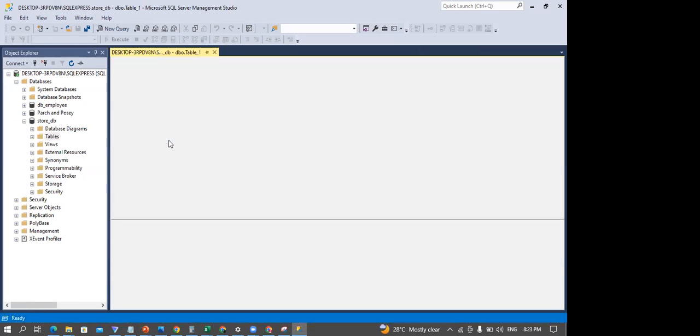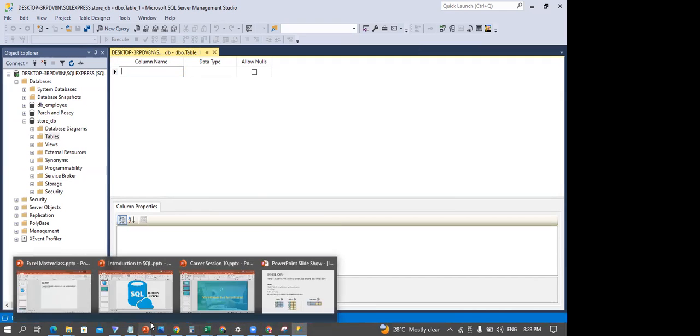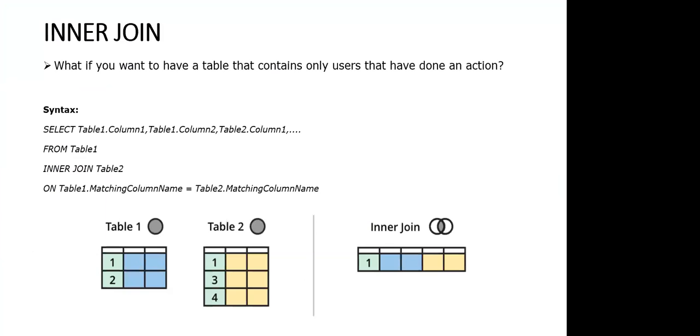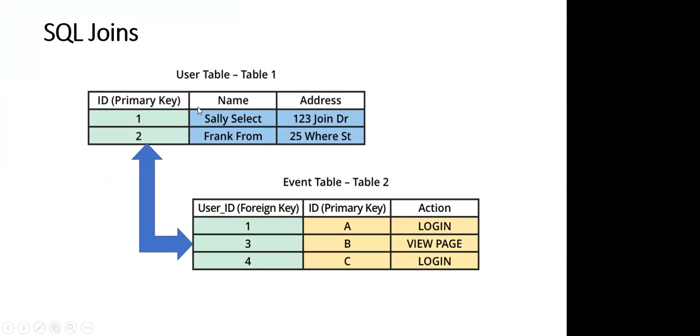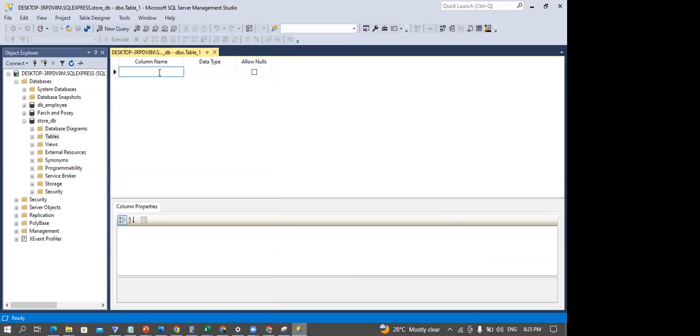So let's start with the user table. So you have 3 columns, right? The ID column, name and address. So let's try to create this. I'll call this ID, right?